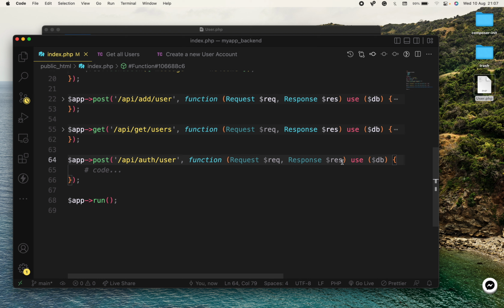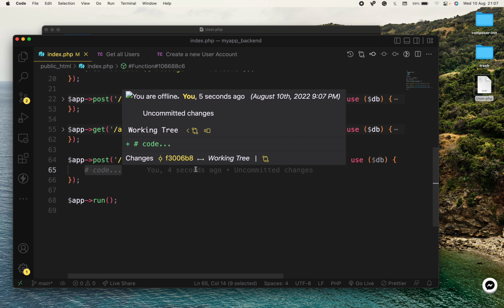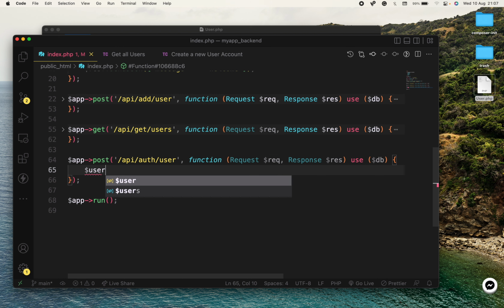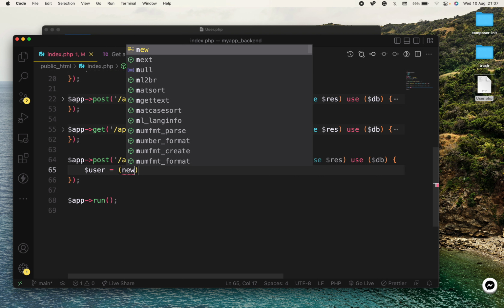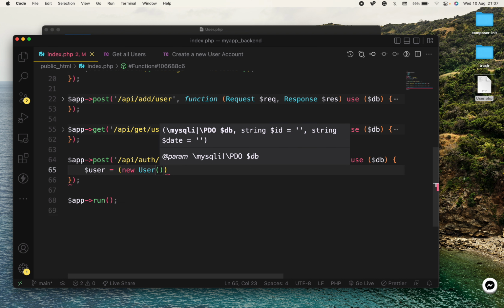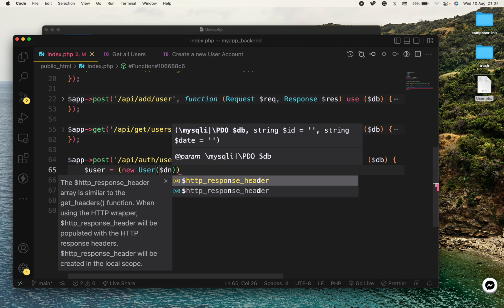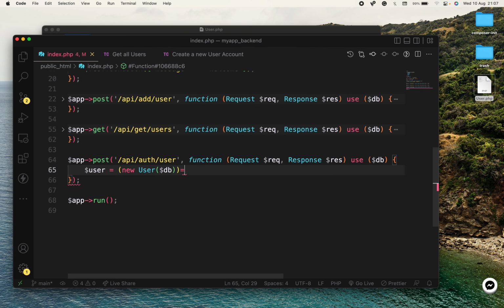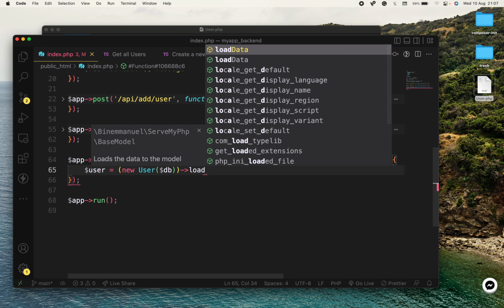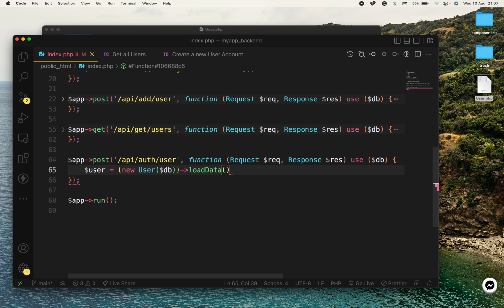Now we have the request and response, and so we can create a new user model, pass our database to a DB, and then we load the data that we get from the user. So every time you're sending a post request, you're sending data to the server, right?